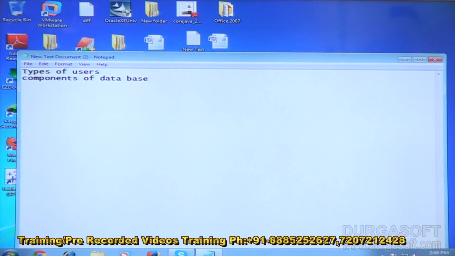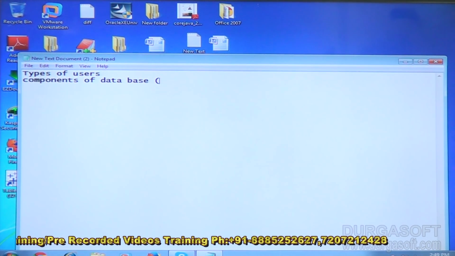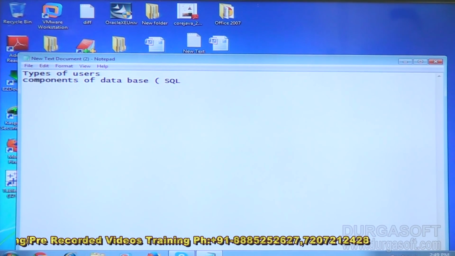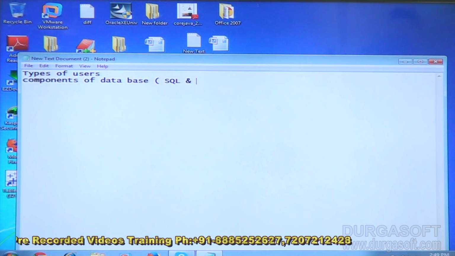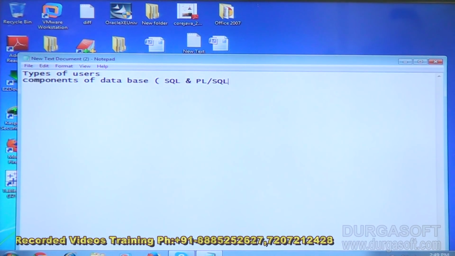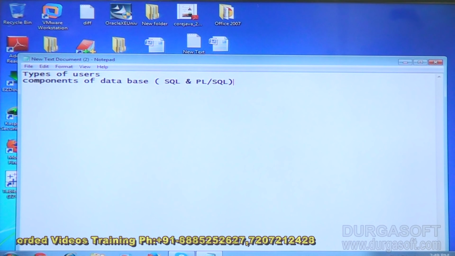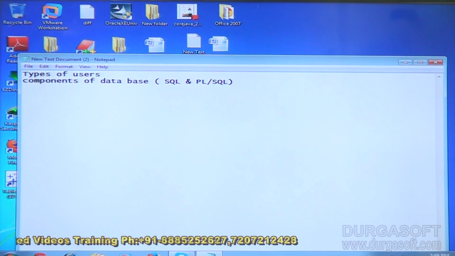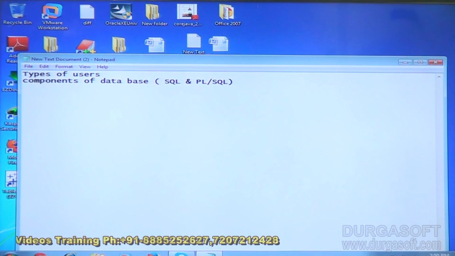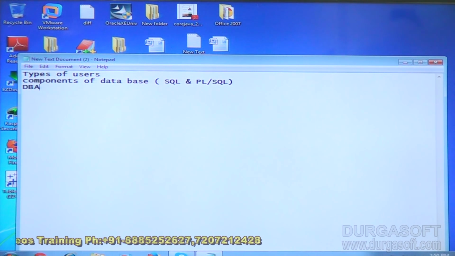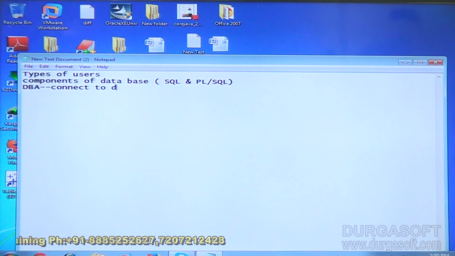What are the components of database? SQL and PL/SQL. Next one: how can I connect to database as a DBA? So, connect to database. Next one, create user accounts.